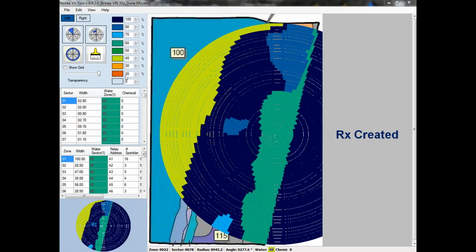One of the things that you'll notice if you've seen the old prescription program back around 2013, we've changed our color code. The old one started out with green as being the 100%, which now we use blue to represent. With the new program, as we change our percentages, the colors change with it as well, where in the old program, you could use green up here. I could go in here and change that 100% to 50%, but it would still be green unless I changed that color myself.